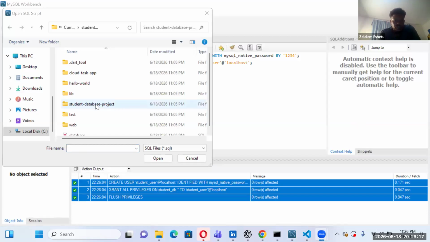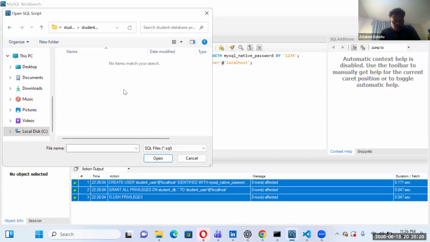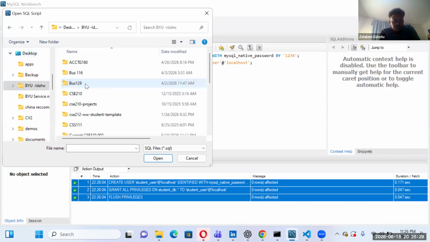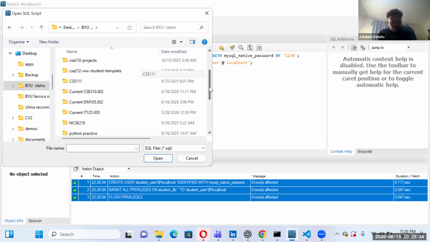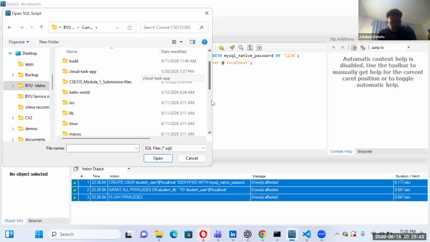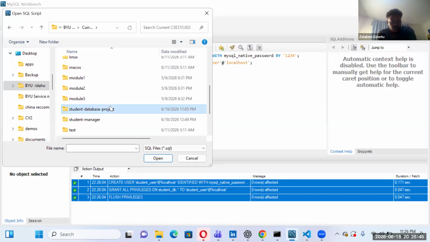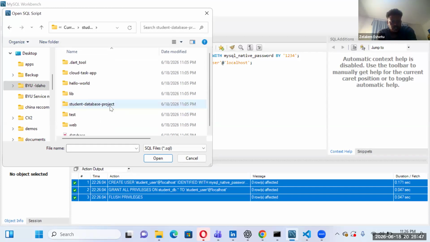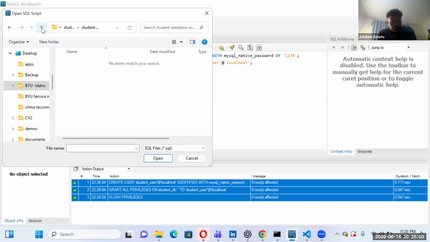I can select here student database project. Here it says no items match your search. Let me go to the desktop. Here is the BYU Idaho, and then I go down to current CSE 310002, and then I go down again and I can choose this one, I'm sorry, not this one.